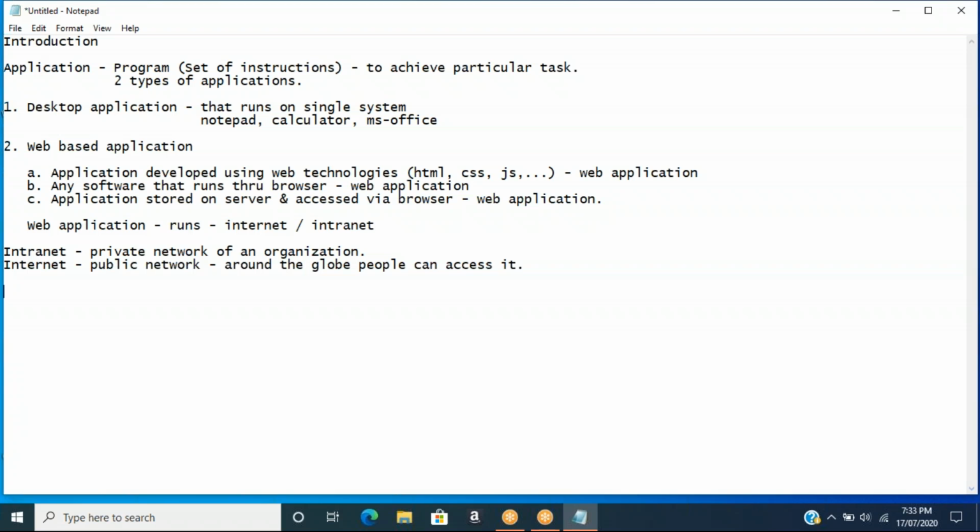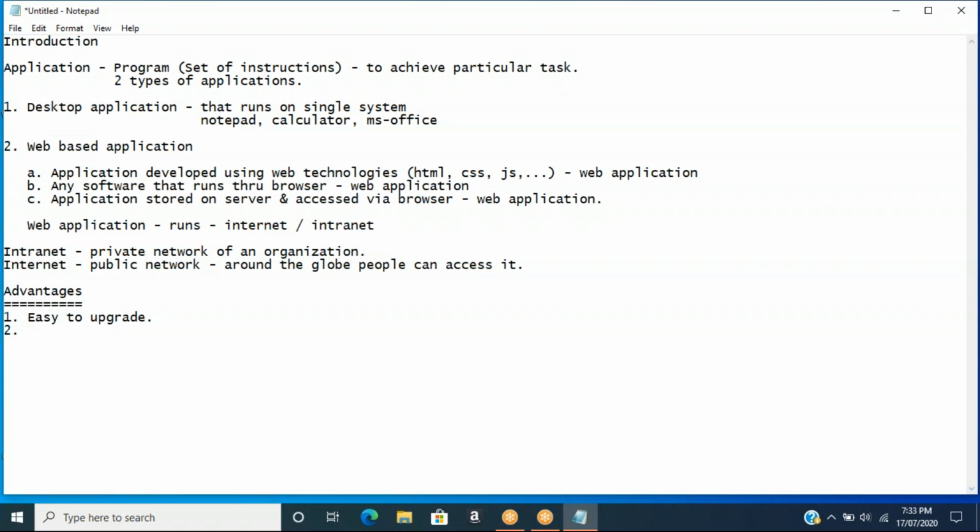Now, coming to the advantages of a web application, let me list a few of them. One advantage is that it is easy to upgrade.